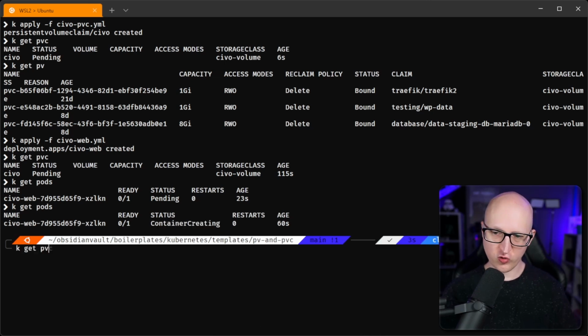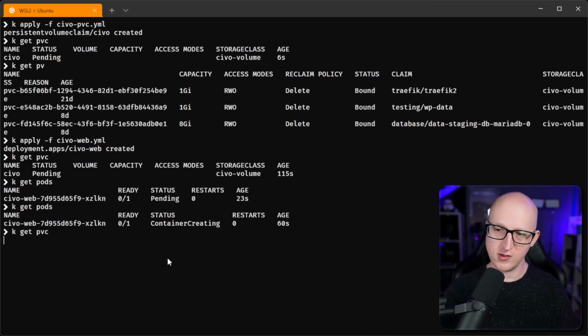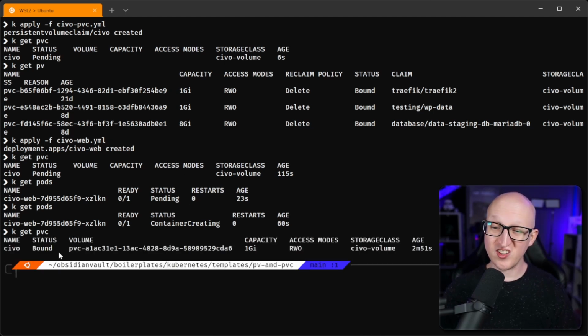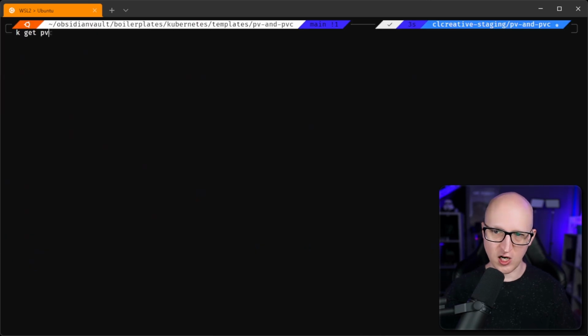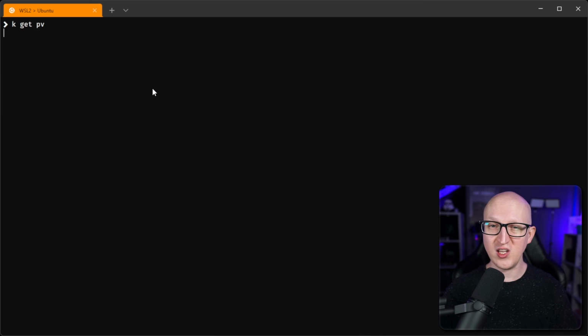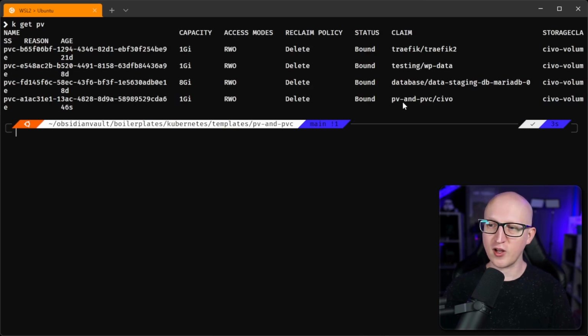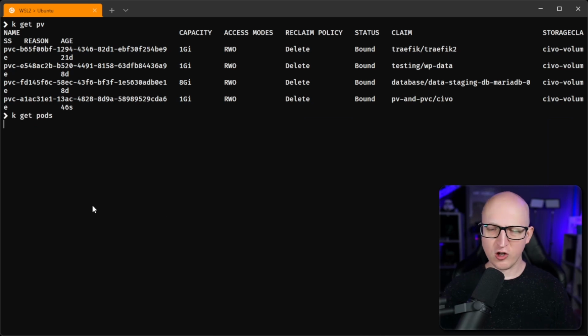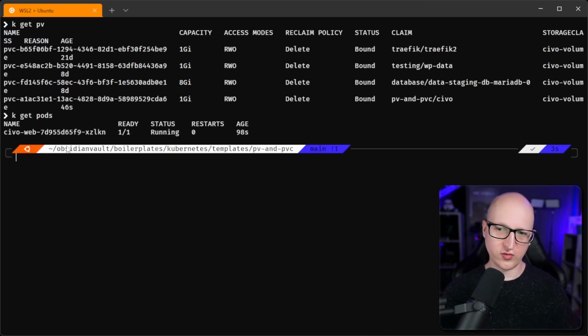So let's try to query our persistent volume claim now. And you can see this is now created and bound to this volume here with a capacity 1 GB, and this is now working. So let's try to get our persistent volumes here, and you should see another volume that is now attached. And you can see there it is. There is a new volume that is bound to our new persistent volume claim with 1 GB, and this is now active and running. Also, the pods should be running now because it actually didn't take so long. And yeah, you can see our pod is also up and running, and all the data for our web server is now stored in our storage backend of the cloud provider.